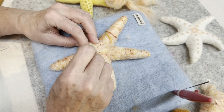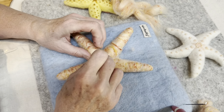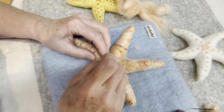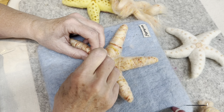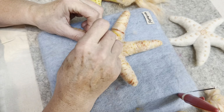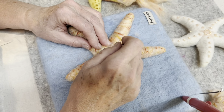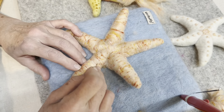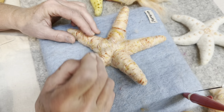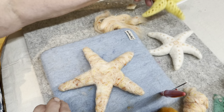Now we want to make sure we get these little leg lines in. So you just poke up and be mindful there's wire in there. You want to make this, because once you're felted, you're going to get these lines in here into the center. So let's go ahead and flip him over for a minute. And we'll put his belly on. I like the belly on this one.